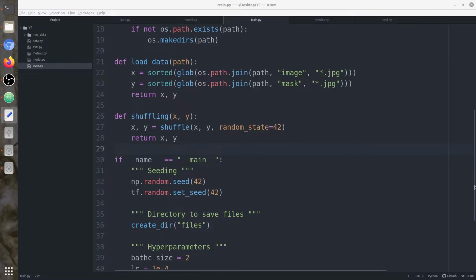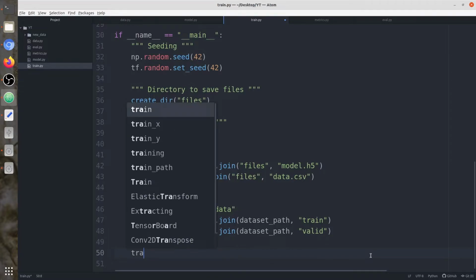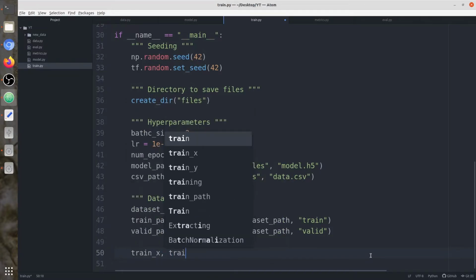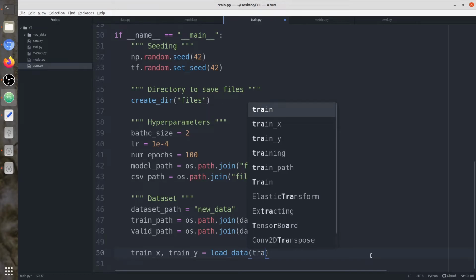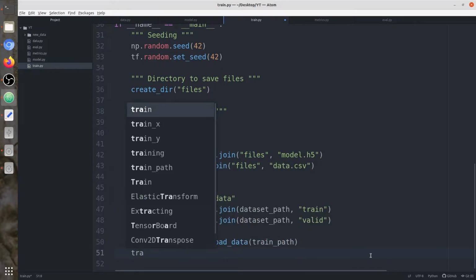Let's now move again to the bottom part and load the data, the train_x and train_y. It's like load_data with the train path. Okay, now we're gonna shuffle these training images and masks.